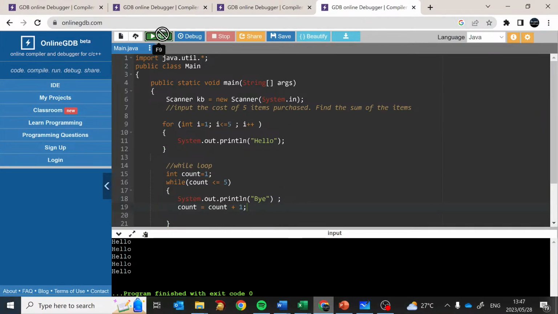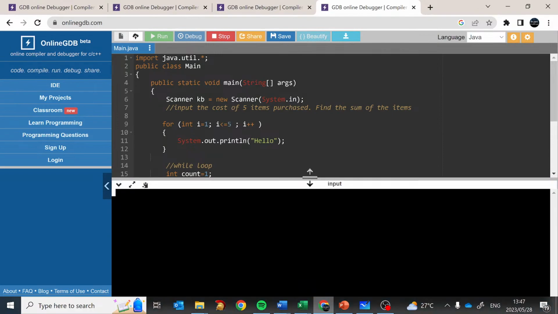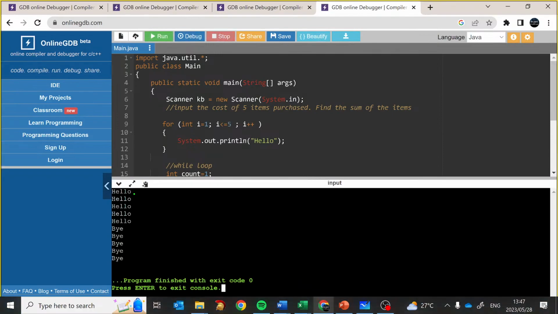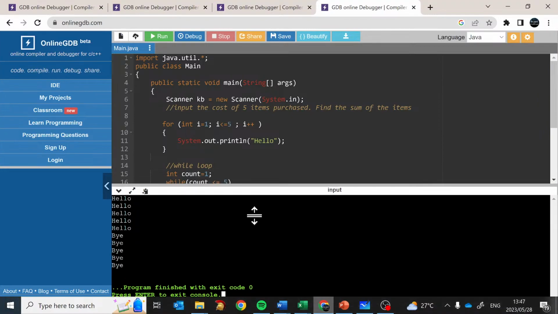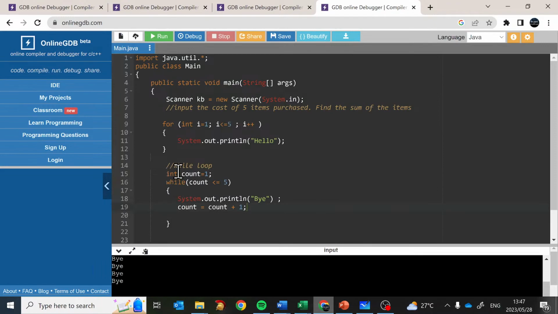Let's see what happens here. I give it a run, and if I look carefully, that's coming from the for loop, 1, 2, 3, 4, 5. That's coming from the while loop. So there's my loop where I'm testing some condition.